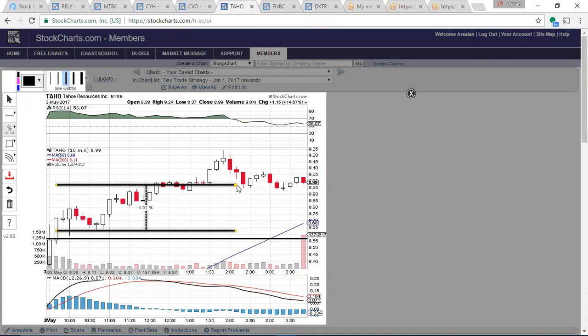This had a high float, so you don't have a lot of people shorting or selling. And if they do, it's not going to affect the price as much. So that's why even when we did have sell-offs, it always stayed above the 8-day average. When you have a lower float stock, if people start shorting or selling really fast, the stock can drop very, very quickly. So Tahoe was another one for today, an easy 4% gain.